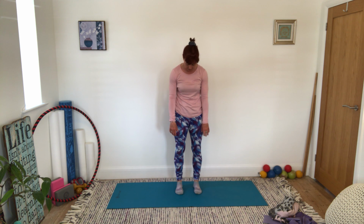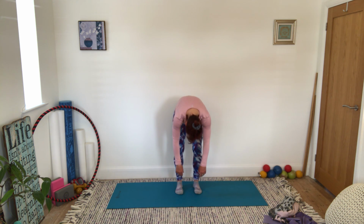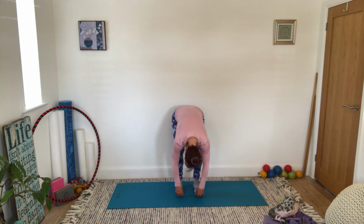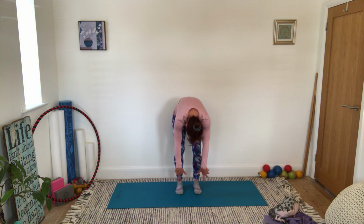Your hands down by your side, and as your hands come past your shoulders and your body and they're dropping down, feel like the top of your head is lifting up through the centre. And then we're going to gently take a roll down, chin onto the chest, soften the knees, relax all the way down, feel like you're hanging from your waist and then rolling all the way back up again.